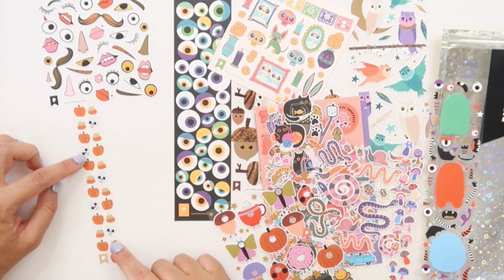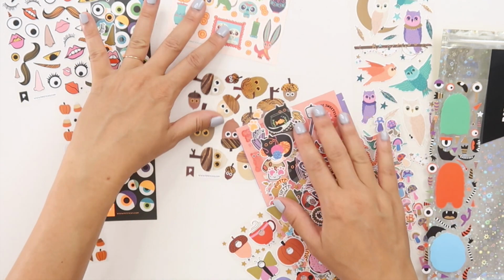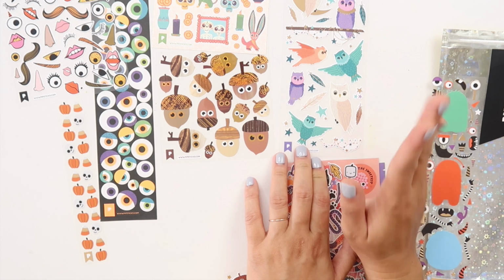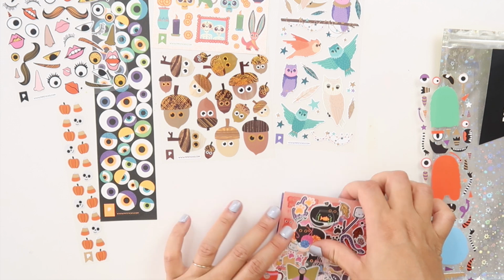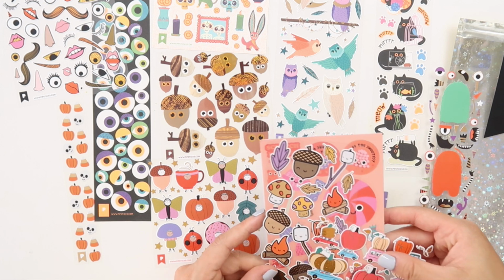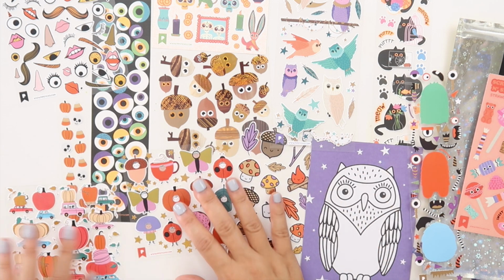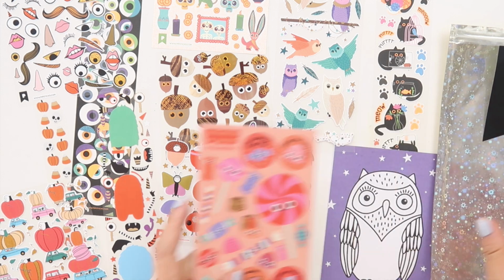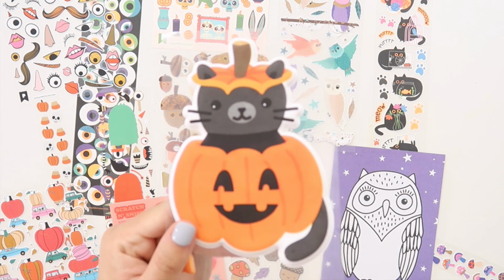Oh, look at these cute skulls. I think it's hard to find cute skulls, and they've done a really good job. So very festive, and we just started reading Harry Potter. I know we're very late, but I got it from a neighbor who is obsessed with it, and Jack and I just started it last week, and we love it. I think we're only on chapter 5 or 6 of the first book, but owls have a new meaning to us now. We already liked owls because JC is obsessed with them for some reason, so we have owls all over our house. But look how cute this puffy sticker is.